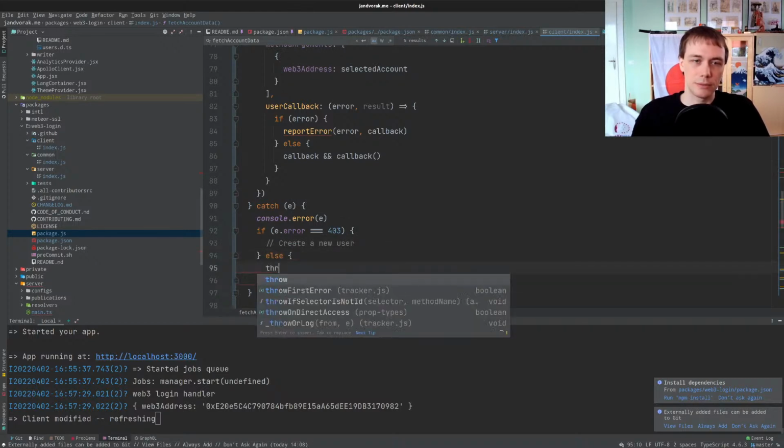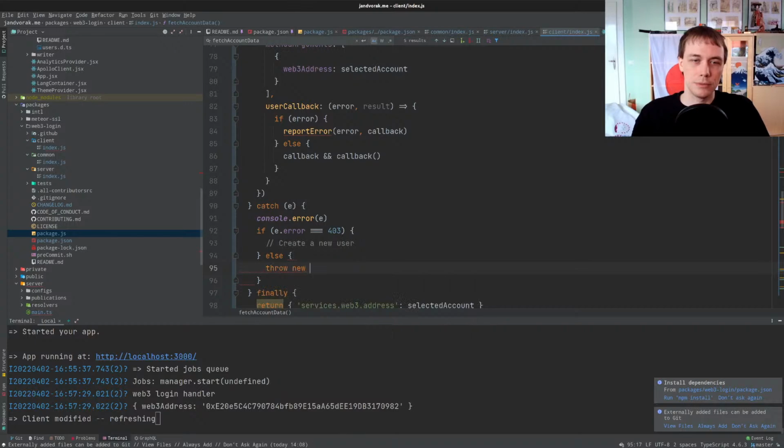Else throw new Meteor.Error with e. So only if it's the specific one that we'll be looking for, that then we want to create the user, which is user not found.